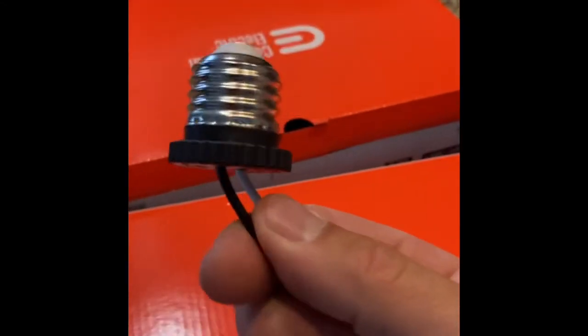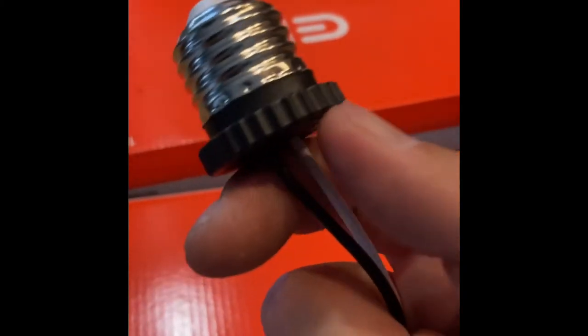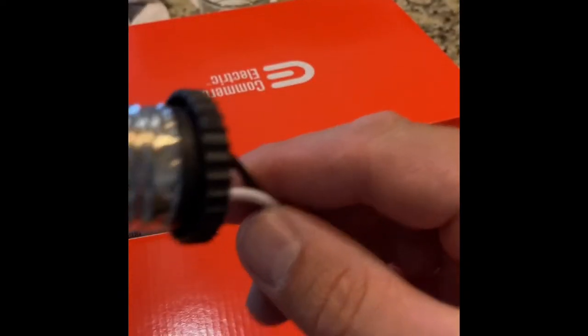So what I'm going to do is cut this little guy off here as close as I can to the adapter. That way I get more wire to work with, and we'll tuck all the wire up into the fixture when we're done. So overall, it's pretty simple and straightforward.